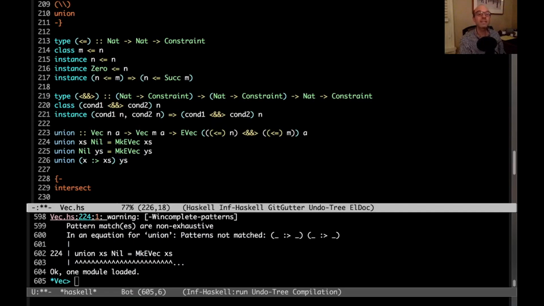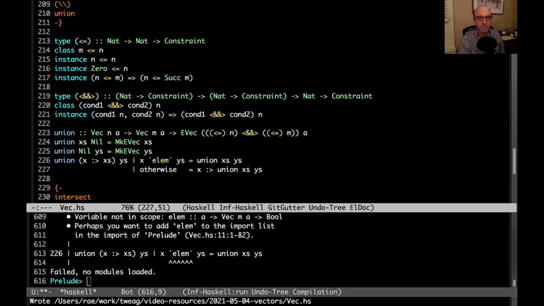That's very silly. Instead, what I'm going to do is insert the xs into the ys one by one. And so here I want to insert this if x is not in the ys. I can do that by saying, well, I'll do it the other way around. If x is an element of ys, then I don't want to add it, and I just want to compute union xs ys. Oh, I'm going to get tons of type errors soon. Yay. Otherwise, if x is not in there, then I want x cons the union of xs and ys. And I think that's about right for union.